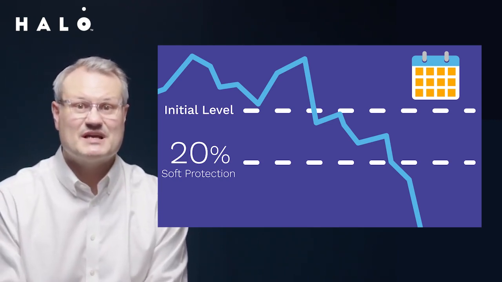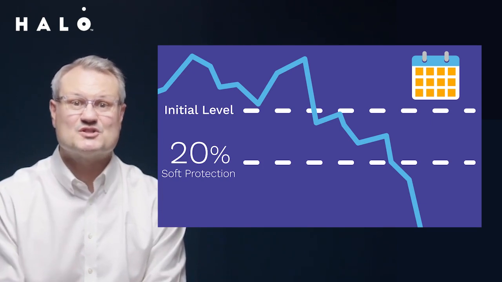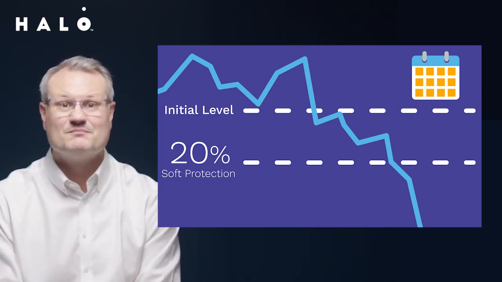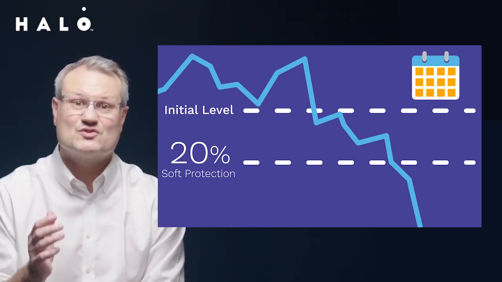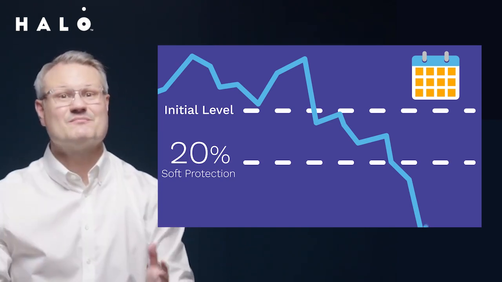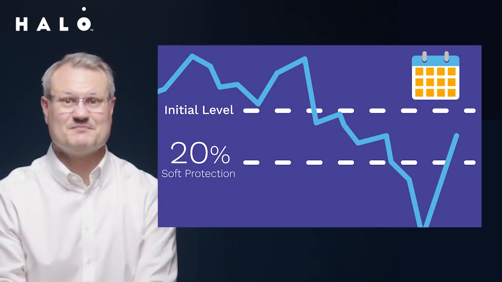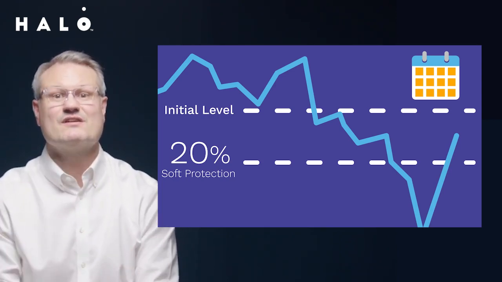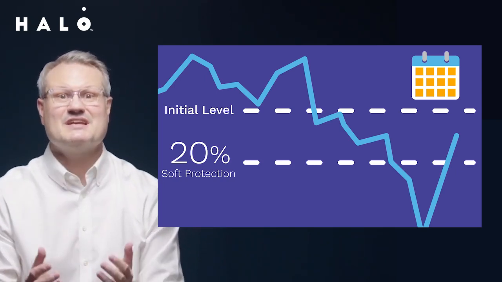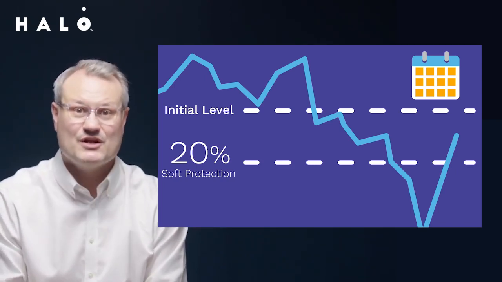For example, if a note had 20% soft protection or a barrier, if at maturity the note's underlier was down 25%, a note holder's principal losses would be 1-for-1 with the underlier, or in this instance, the note holder would experience a loss of 25% of principal. However, if an underlier was down 15% and a 20% barrier was in place, the note would return principal in full and avoid the 15% loss if the asset was held directly and not in a note.